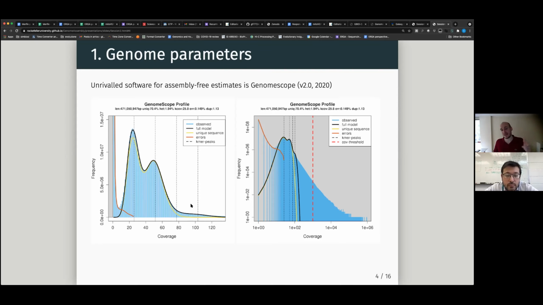But even then, when it happens, it's really a lot of copies of something. So it's not necessarily like 3 times. It's maybe 100 times. Maybe those are, I don't know, transposable elements. So stuff that is present in many, many copies. So it's not going to be seen here, but it's going to be seen if you go to the right of this plot for a while, and you start to see a lot of sequences that are highly repetitive. So here what we're looking at is the unique fraction of the genome plus the error of sequencing.